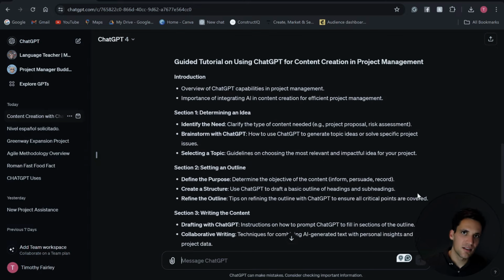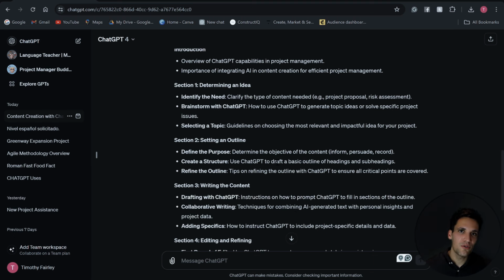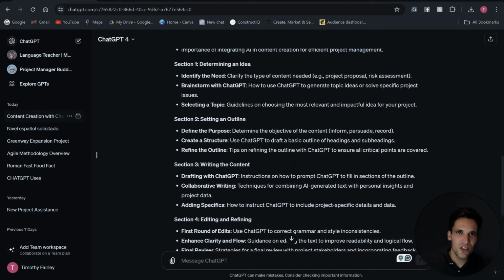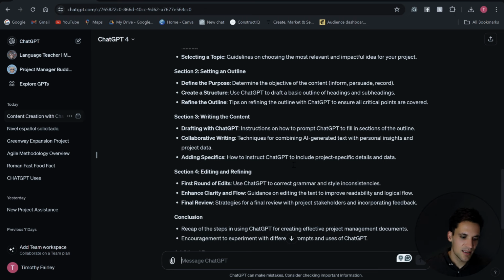So whenever it gives you an outline like this, the first thing you want to do is read through it, and think, is the topic comprehensive? Does the logic flow? That's the biggest thing for me, is often ChatGPT will give you an answer to a question, but then if you were the person trying to read and understand it, the logic just won't make a lot of sense. So that's why I want to go back and review it, and you always want to see, does the logic make sense, and is it trying to explain what you want it to? And then if it's not, you can give it feedback.